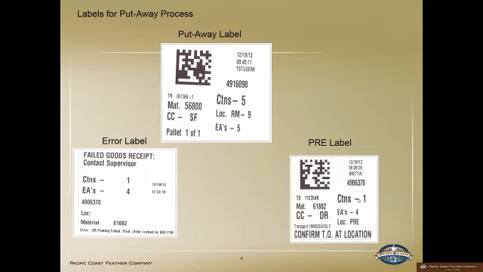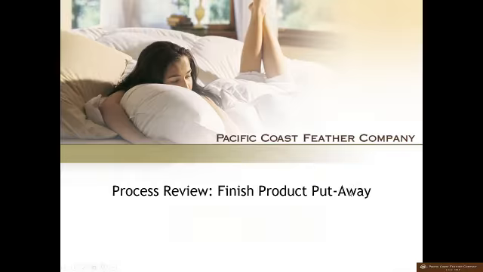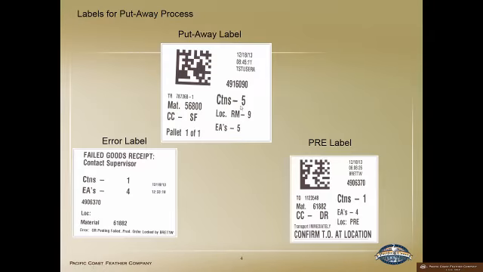And last but not least is the pre-label. The new version of the pre-label is 2 labels. It's this exact label here, and then there's a secondary label that prints that just has the word pre. That was to help us differentiate between the 2 labels. This label for put away and this label for pre kind of look the same. The pre-label has confirmed at the location immediately, but we added an additional label that says pre for put away. And that's the label that you'll use to just confirm that the stock's been put into pre.